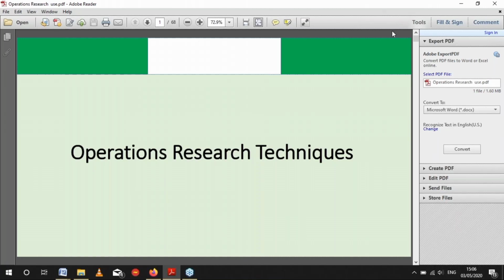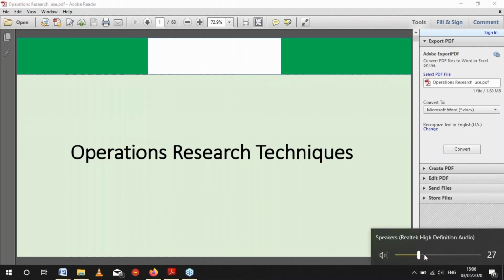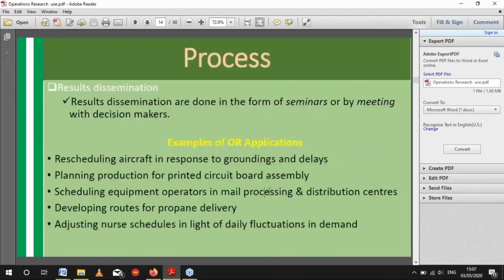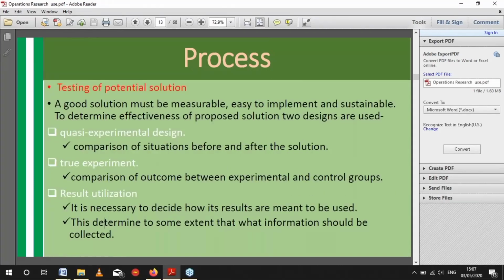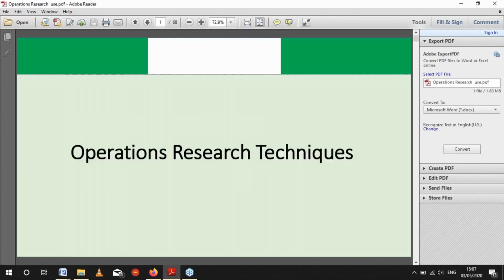Now we talked about the terminologies of operation research, and I made us understand that in the US it is called operations research. The British or the European calls it operational research. It also has a name in the US, management science. They call it management science, and it is also known as industrial engineering and decision support system or decision science. So that's what we talked about, the history, then World War II.